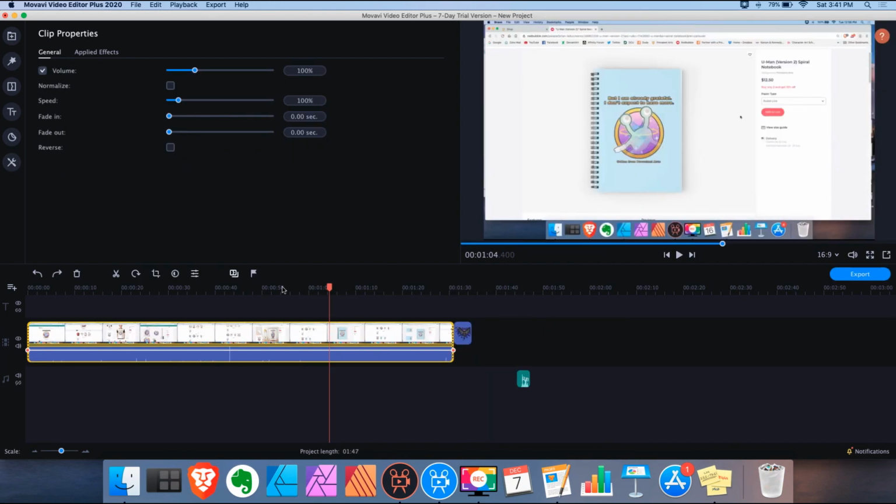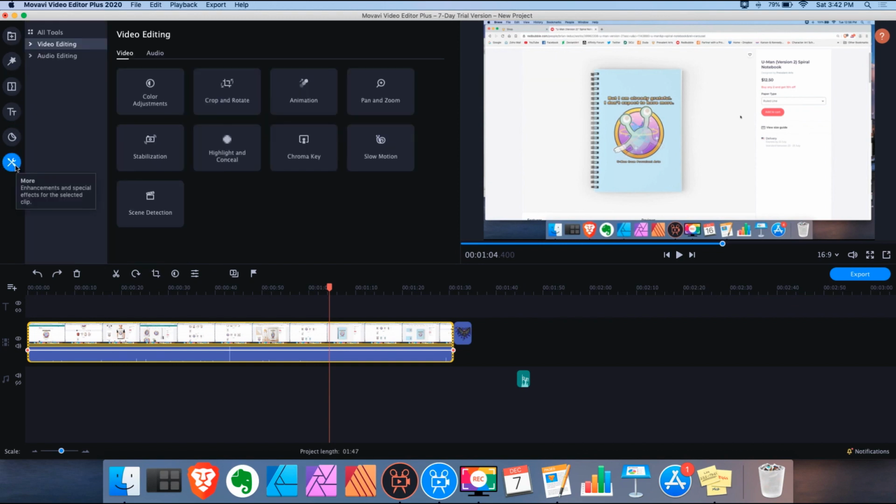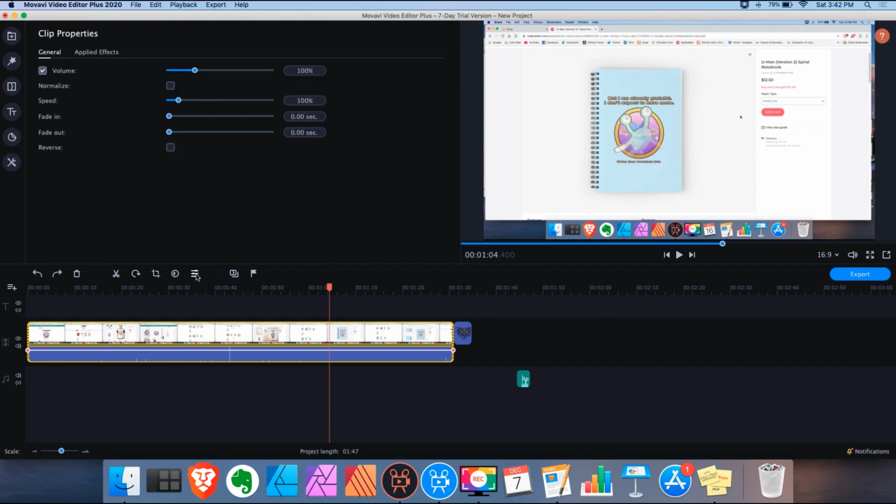If you want to do additional editing to a clip, because let's say you don't want to use any of these options for your video, but you want something more, you would use one of these icons over here, or just click on the More tab, and these are where you have all of your options for either video or audio. So this is where everything is. But if you just want to do basic editing, like adjust the volume or have it fade out, you could do it over here.